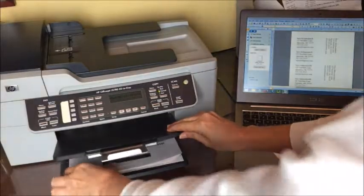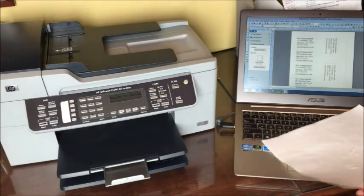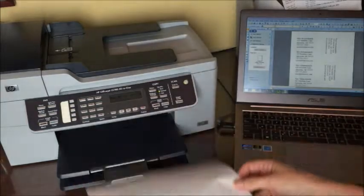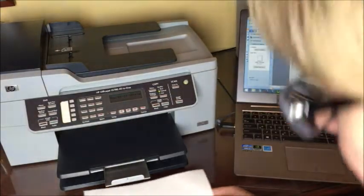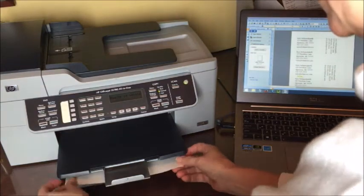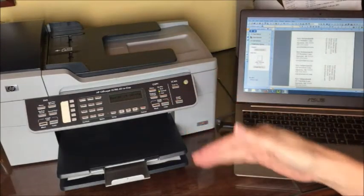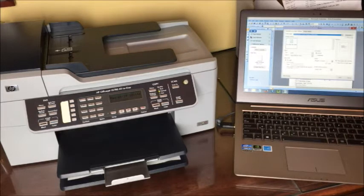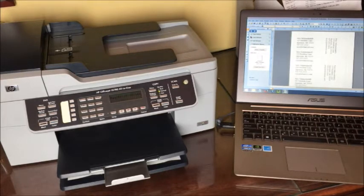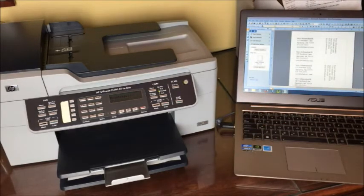So first of all, take out whatever paper you have in your printer. You need to be familiar with your printer — I know that my printer, you put things in face down and it goes through the machine, prints, and comes out. So I put it into the feeder, press it gently until I can feel the resistance where it bumps into the rollers, and then I print. Make sure the proper printer is chosen, and hit print. I used Microsoft Publisher to design mine, but you could use whatever you want.